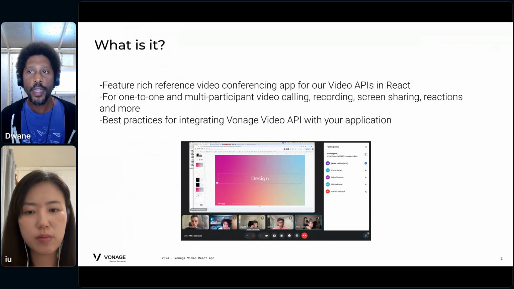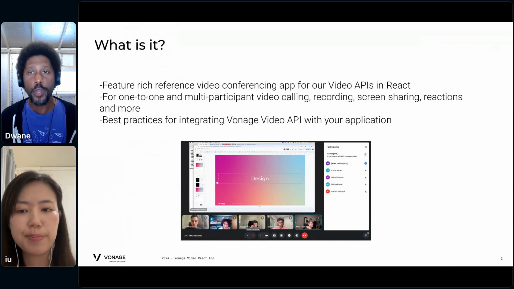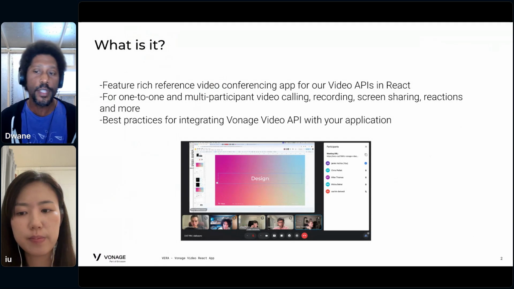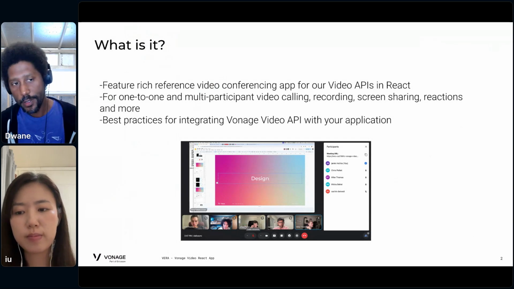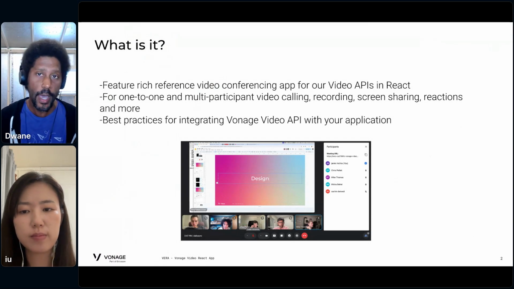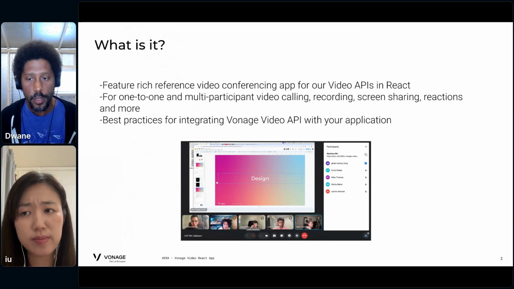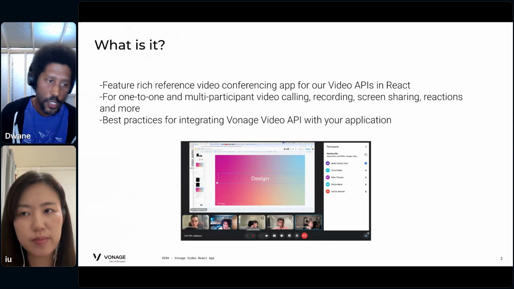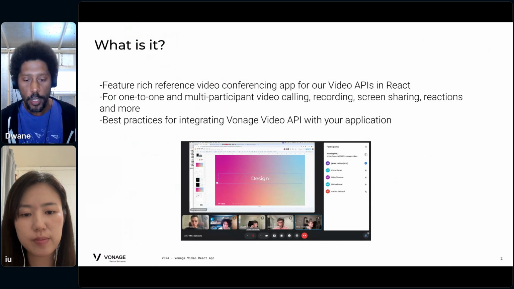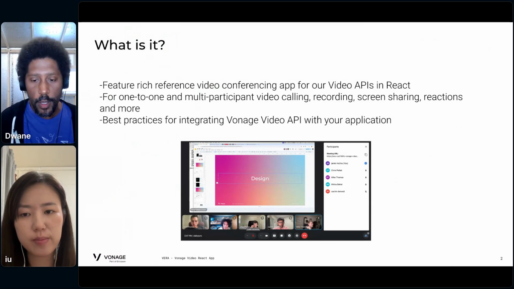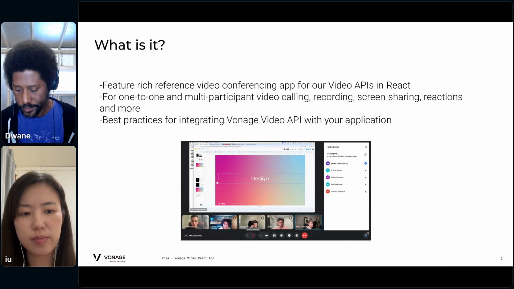So this is how Vonage would create a video conferencing app in React. That's why it's a reference app. It supports one-to-one and multi-party video calling, and also has recording, screen sharing, reactions, and more. You can see what we'll be taking a look at below.